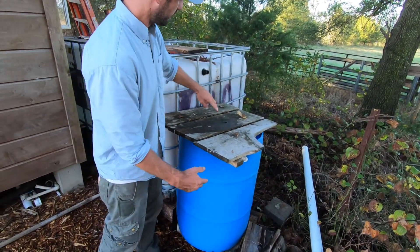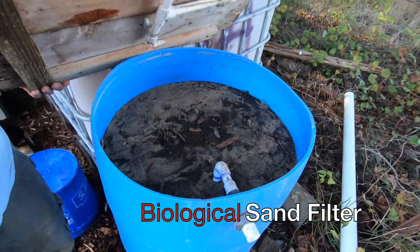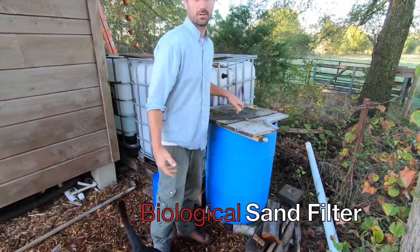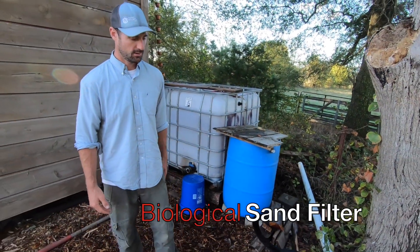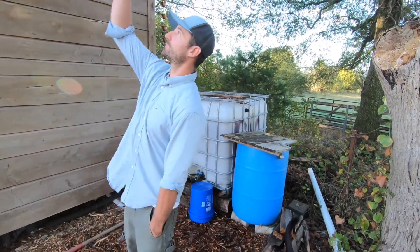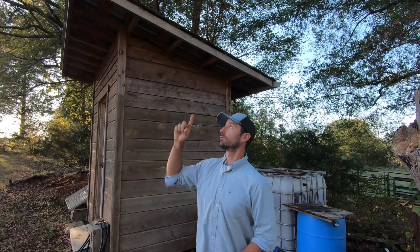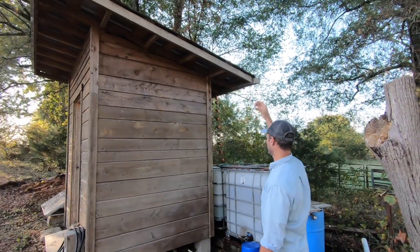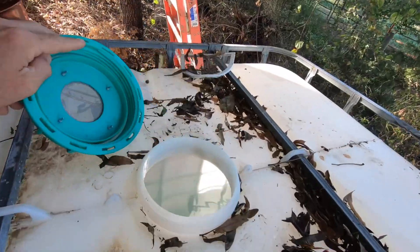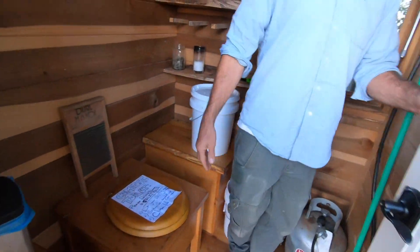The overflow from this pipe drains into a biological sand filter, which is now dried out because it hasn't been hooked up. This is what collected and filtered all the rainwater for drinking purposes for years. It's a pretty simple system — the collection area is the rooftop, all that roof metal drains to a gutter which comes down through that rain chain and fills this tank. There's a water pump inside. Let's take a look at that — it's a really nifty setup.